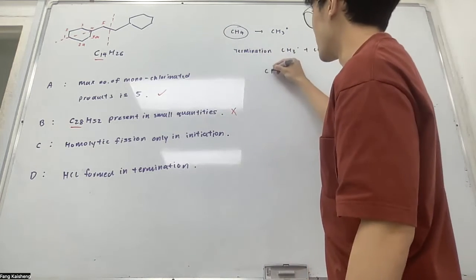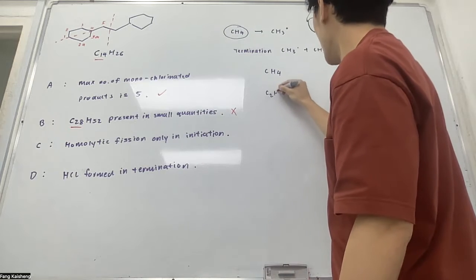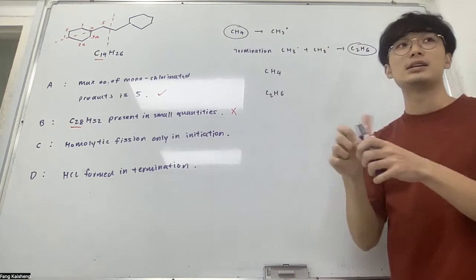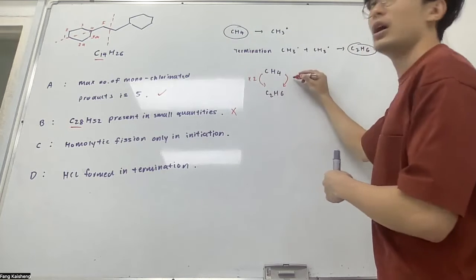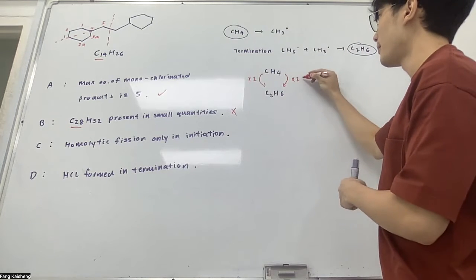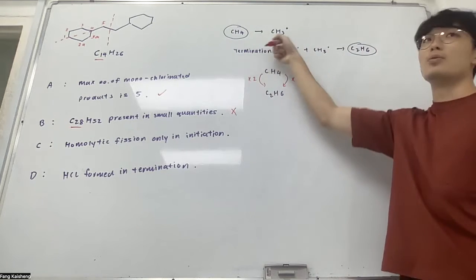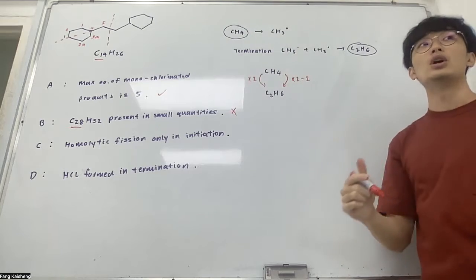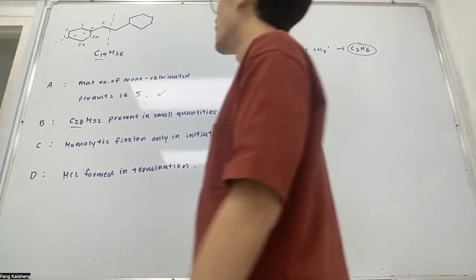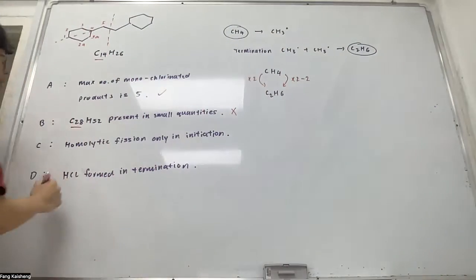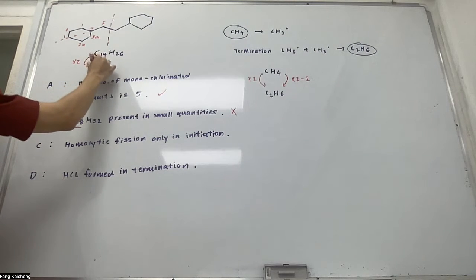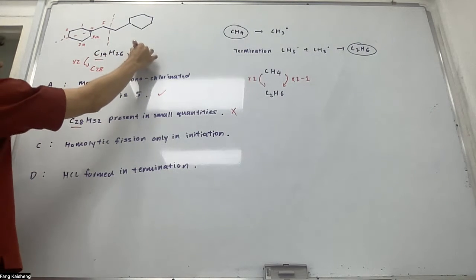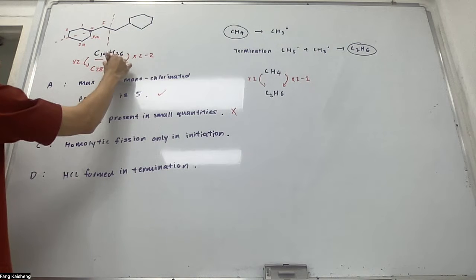Now, starting compound, double up compound. From CH4 to C2H6, what happened to the carbons? Carbon doubles, yes, but do the hydrogens double? No, you have to double and minus 2, because that's what you did over here. You minus 1 from each, that's why you minus 2. So can you tell me what's the correct answer over here? You double this, but then you minus 2 for hydrogen. Double, minus 2. So 52 minus 2 is 50.